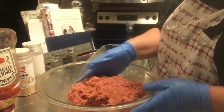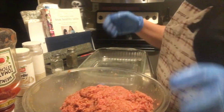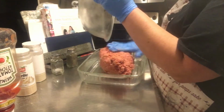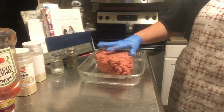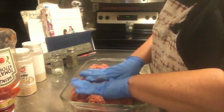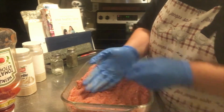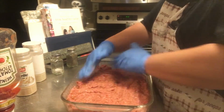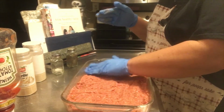It's very, very forgiving. Now, I just have a regular 9x13 casserole dish here, and I'm just gonna dump it in. I don't even bother spraying it because there's so much fat in the ground beef that it is not going to stick. There is no worries about it sticking to this pan. So I'm just gonna flatten it out in here.